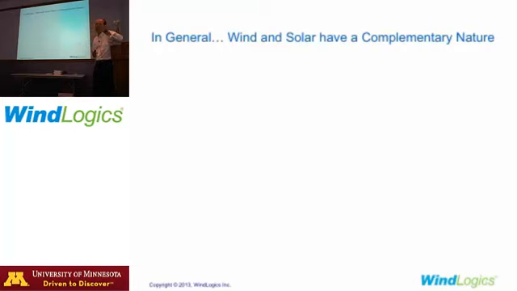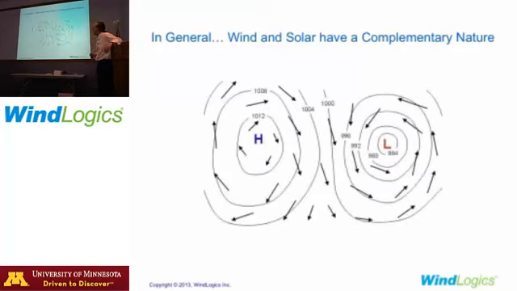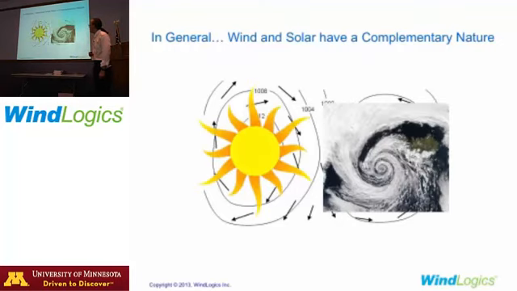And this goes back to the movie we saw there. Yeah, there is, because a low pressure system is when you're going to get a lot of those storm fronts that we talked about giving energy to wind. But if there's a lot of storms, of course, it's cloudy. You don't get much solar. A big high pressure system tends to be nice and sunny, but not a lot of storms going on, right? So it tends to be sunny, not as windy as we would get in a storm season. And so these things are roughly complementary in a general sense. But how complementary are they in a specific sense?